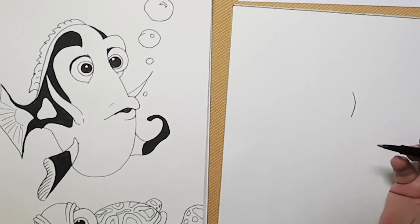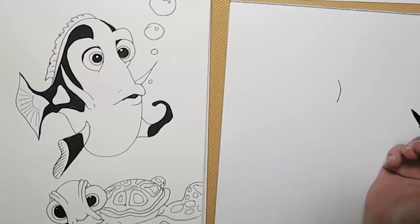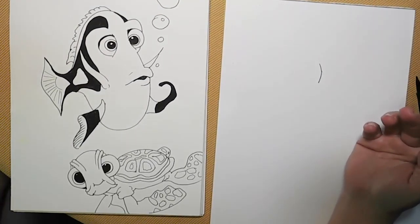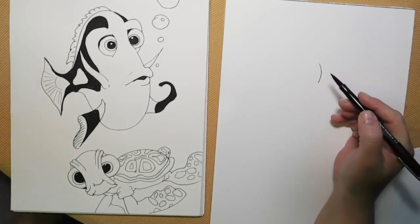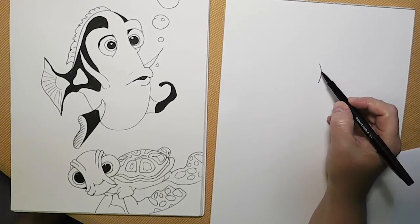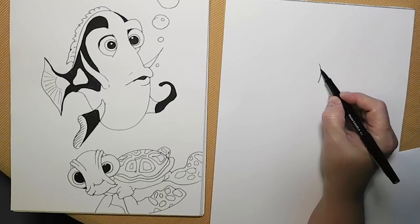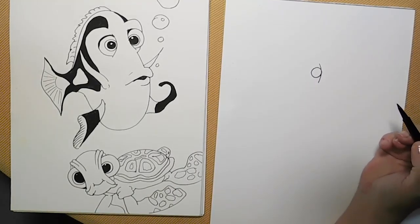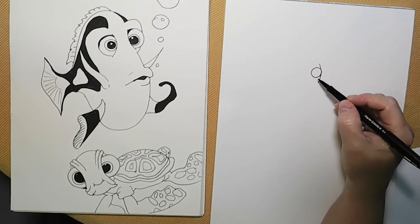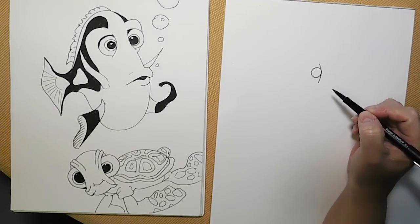Today I'm using Paper Mate Flare black pens — these are a felt tip type pen. They're wonderful, they're cheap, they last, they don't smear. If you want to draw in pencil, go ahead; we won't be stopping to erase. The next thing we're going to do is put a circle so that it touches that curve line — go ahead and do a circle that touches that curve line.